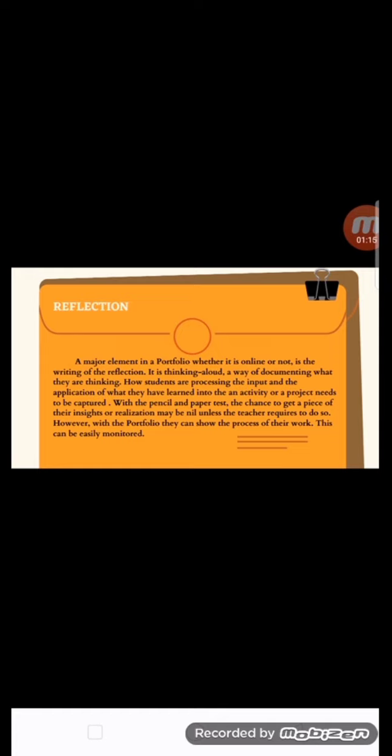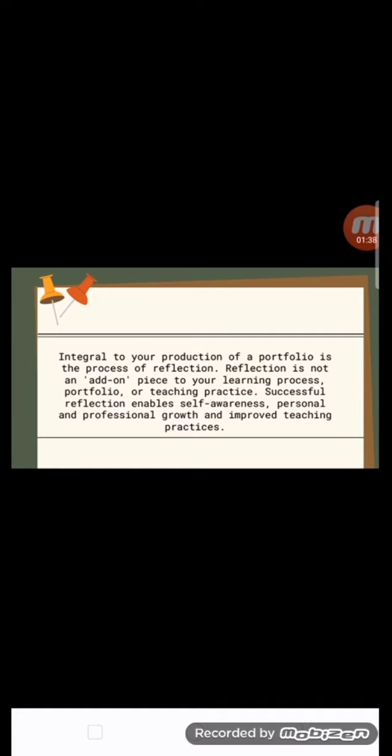In every portfolio, we are going to put our topic and then we're going to write what we have learned, and in every quizzes, we're going to write reflection so that our teacher knows or monitored us if we gain learnings and ideas.